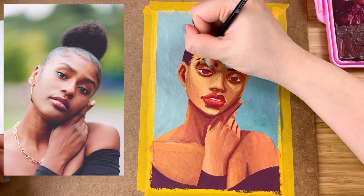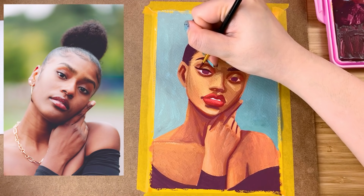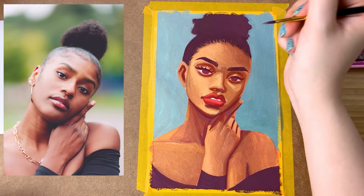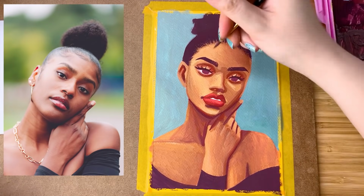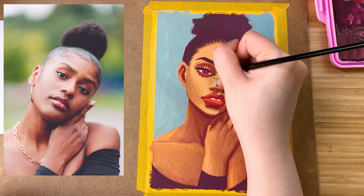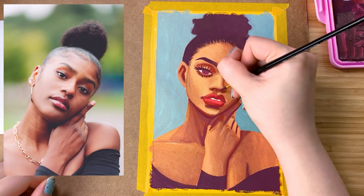And if you're having trouble with getting clean lines, definitely just continue to add a little bit more water to your paint mixture, and that will allow the paint to flow and glide a lot better. I think a lot of people think that the key to this clean line work is the brush, but part of it is the consistency of your paint as well. And something that I do when I'm trying to keep that sharp point is I twirl my paintbrush in the paint to help enforce that point.